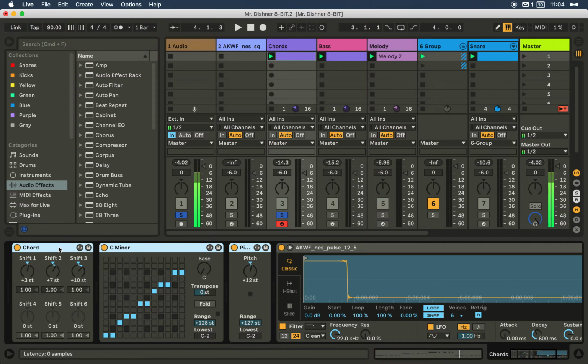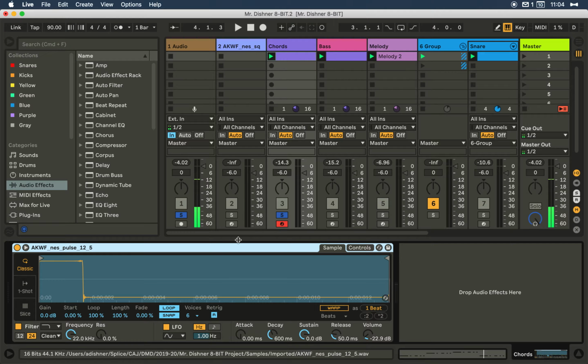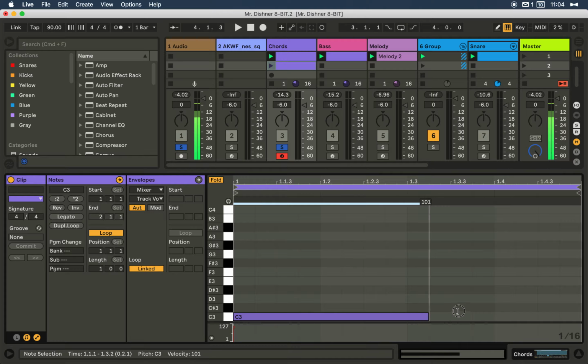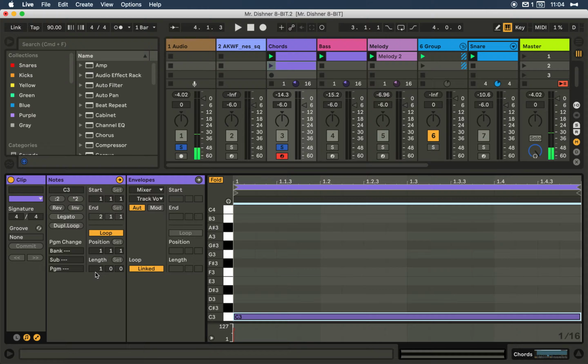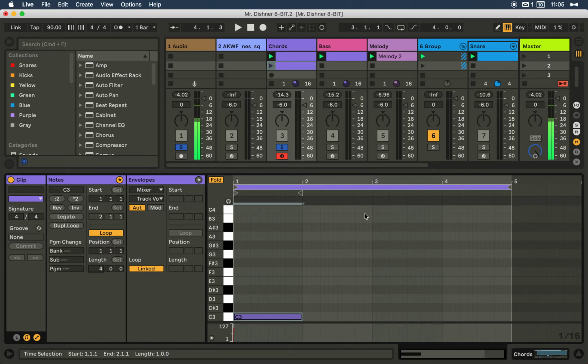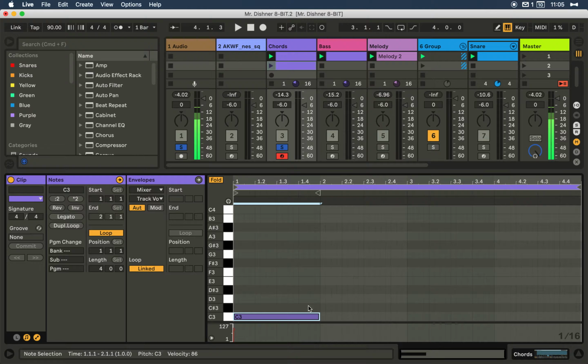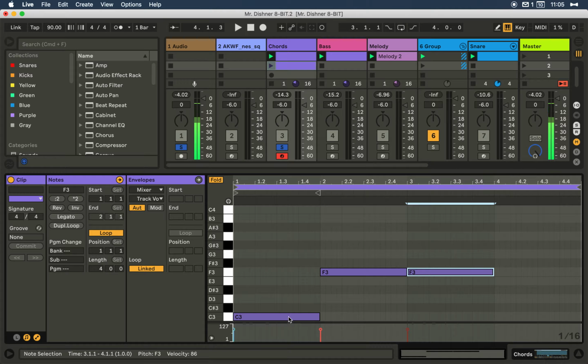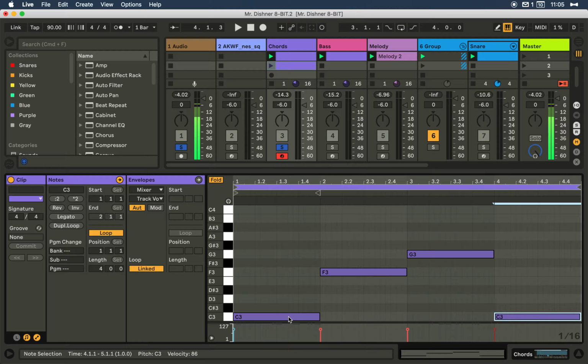I'm going to go ahead and delete this and start from scratch. The first thing I need to do is make a new clip, find C3, drag it out for a measure. And now I want to make this a 4-measure long loop. So now I set it to 4, Command D to duplicate, and I'm going to bring this up to F, to G, and back down to C. Why these notes? Well, this is a very simple chord progression that works for lots of music, so this is what we're going to use.